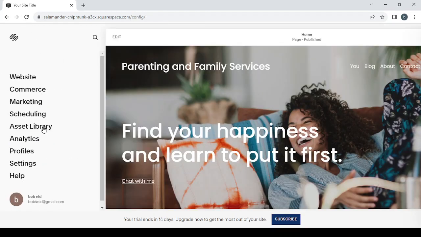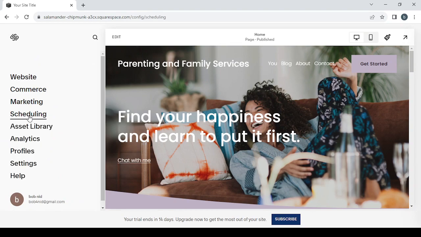Then we go to scheduling, and it's very important for our business, because we want to put a schedule in our website and give people a calendar and tell them the time that we are available. So this is the place where we can do that. I'm going to show you that in a bit. Just wait for it to load. If you're having a hard time loading, just click on reload and they will be setting things up.